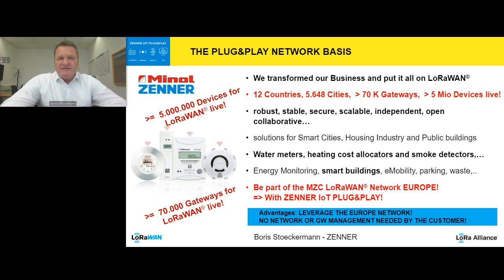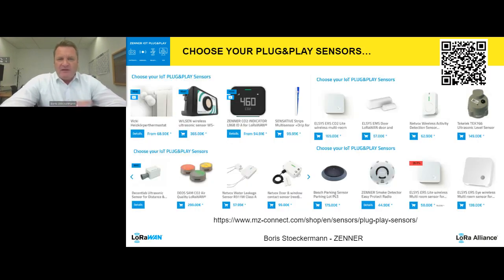And what you see here is a selection of many devices from us, but also you see devices from different members of the LoRa Alliance. We already enable them in our environment, which allows you just to pick a gateway, with connectivity included, and you just choose the potential device, what to measure.